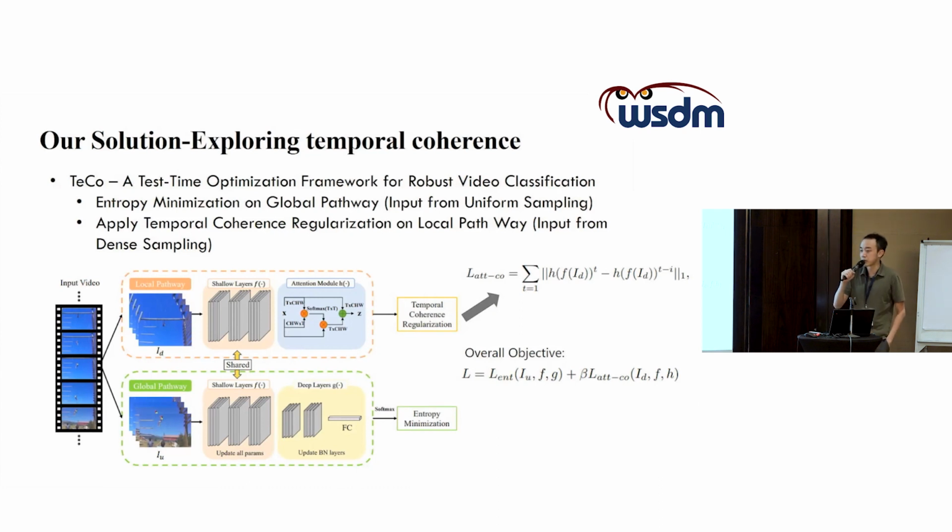So you can imagine that for video classification, although for different frames the appearance can be quite different, all the frames actually contribute to the same task. Therefore, in the latent space, we think there exists a temporal coherence regularization. In other words, the feature space is supposed to be the same. We consider this as a self-supervised learning loss, which is similar to the self-supervised learning I just introduced in the first half of the session.